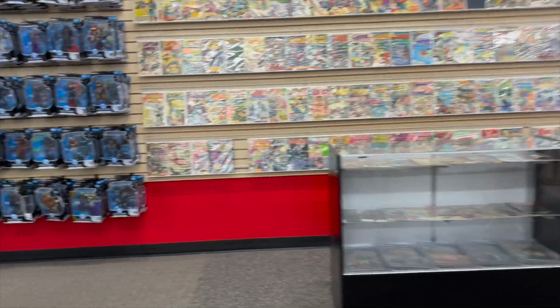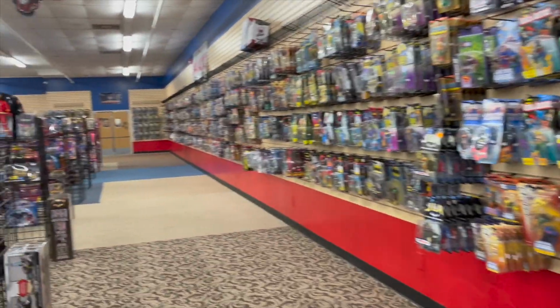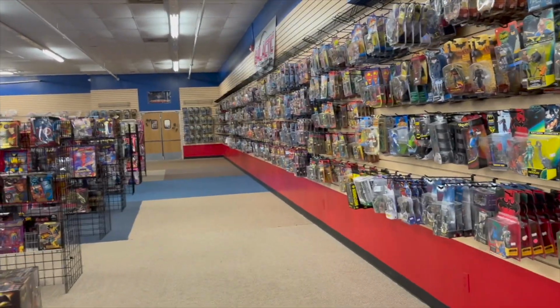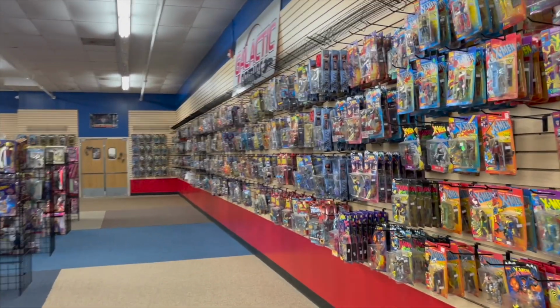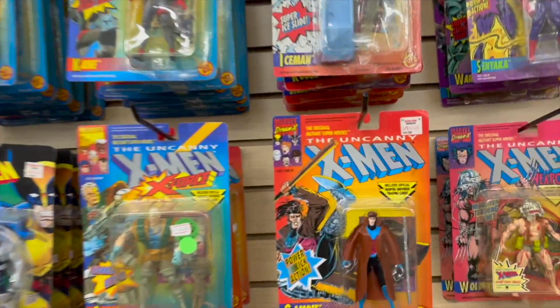That is absolutely amazing. And here you see some of the loose comics that are on the wall. We're going to go back here and go down the line, take a look at some more of the racks. This is just absolutely amazing. I mean, you could walk around this store for an entire day. Typically when I have come into the store, I have my brands and my toys that I'm about.